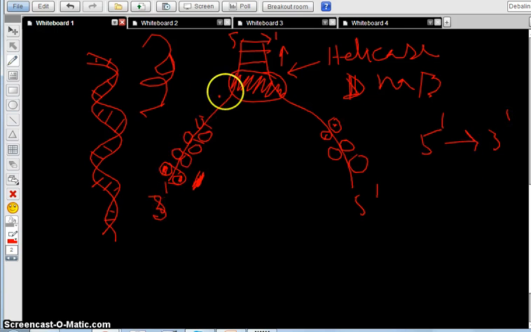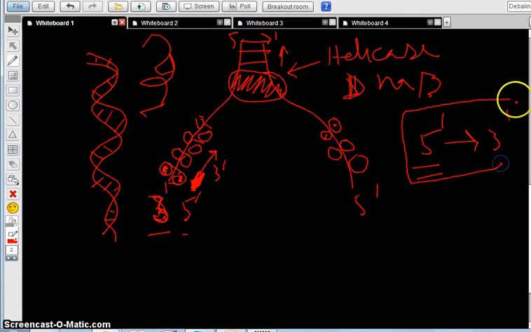So in this strand, where the 3 prime end is here, the new small fragment of RNA that can hang on this DNA strand is 5 prime to 3 prime. This is the orientation of the new RNA. Why? Because DNA can only tolerate a structure which is anti-parallel. That means if this is the 3 prime end, the end that pairs with it has to be 5 prime. So this newly synthesized RNA has to place its 5 prime end at this portion and its 3 prime end at this portion, and the DNA synthesis will take place in this direction, as we have already discussed that this process takes place from 5 prime to 3 prime.